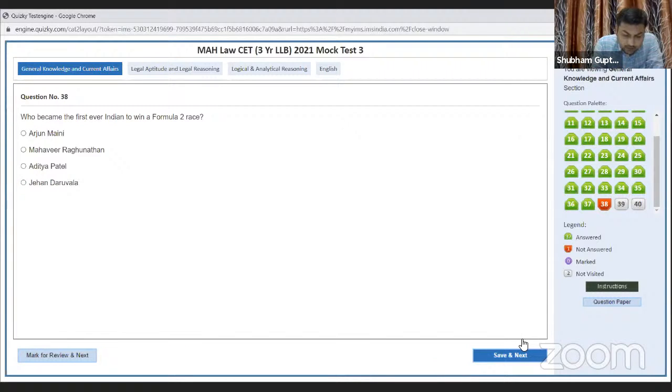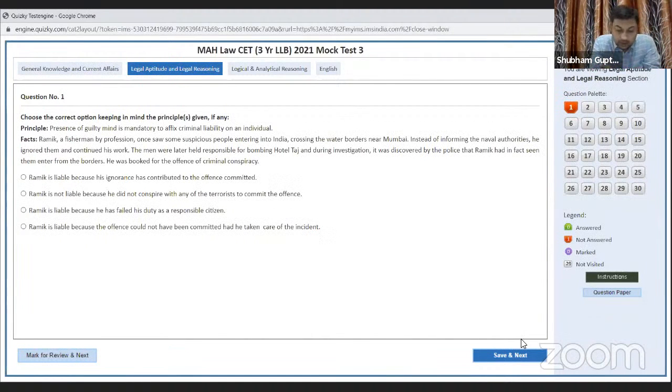Then again, Formula 1, no idea. Let's mark whatever the name comes. Let's mark Aditya. Avesta is the primary collection of religious texts of Zoroastrianism. And then last, let's mark one of the dictionaries, because I am not very sure what should be the right dictionary. Let's mark Cambridge.